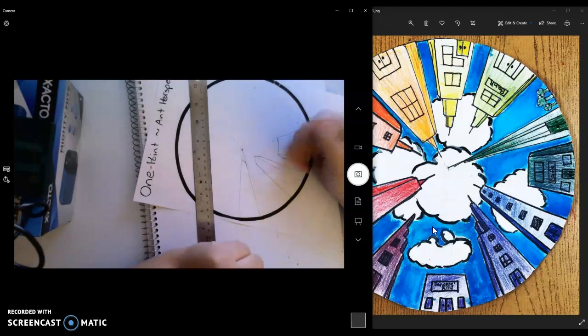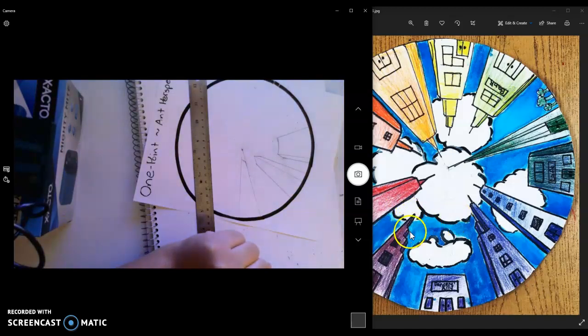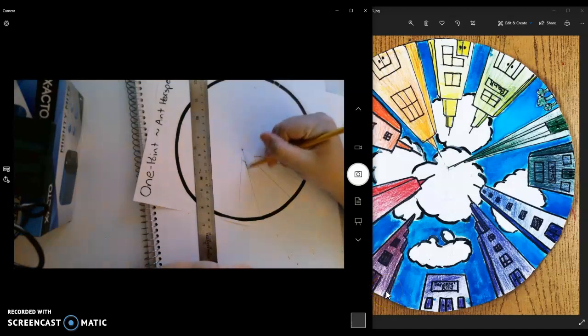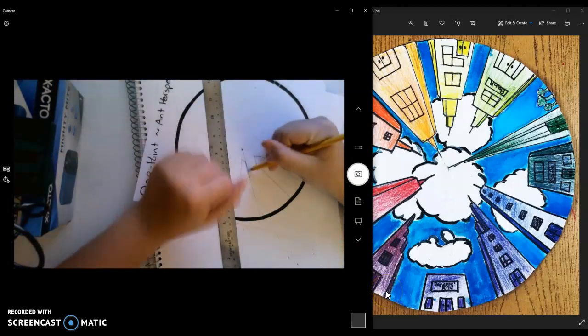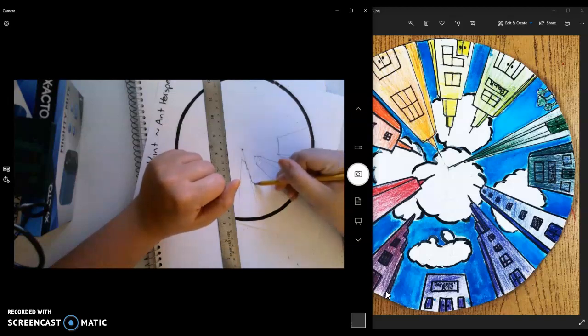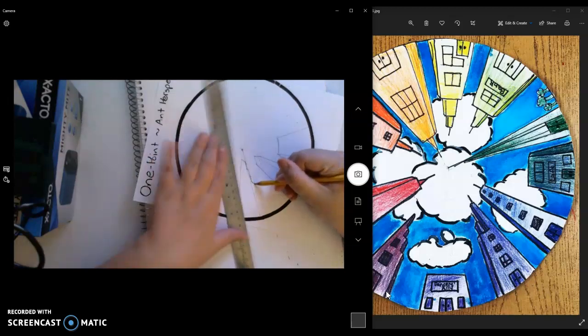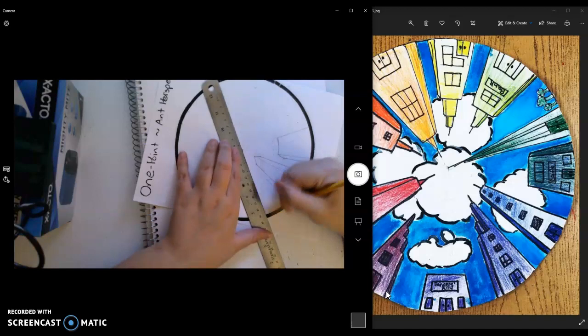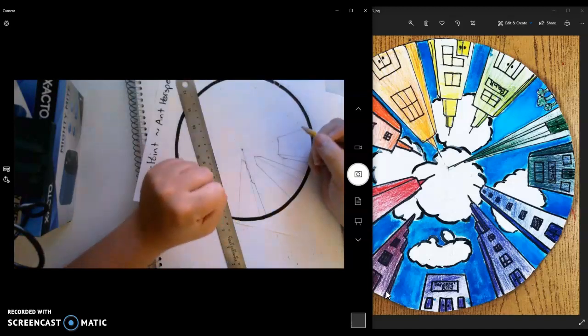okay, so I have that. I'm going to try to draw just this basic outline first.